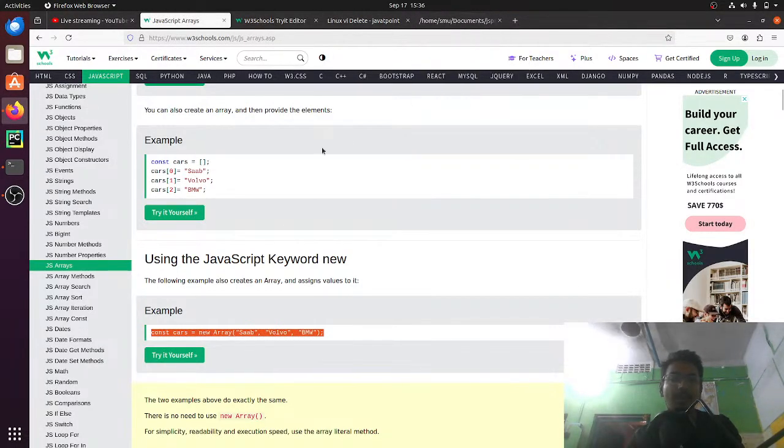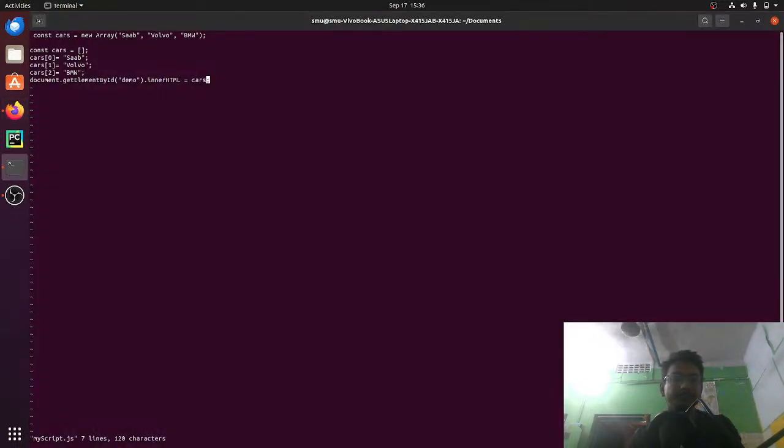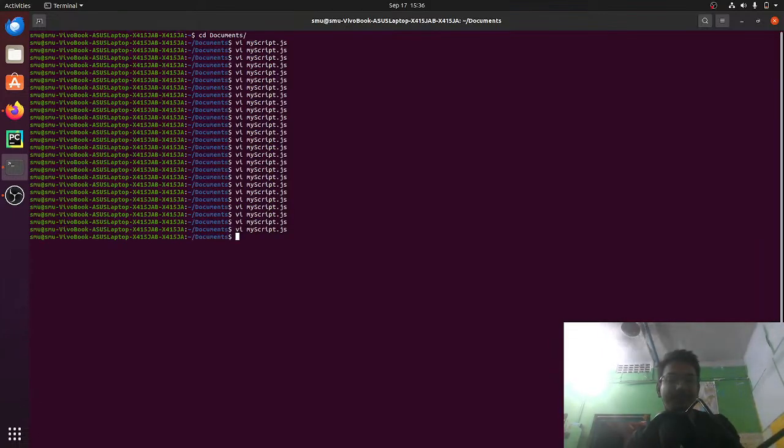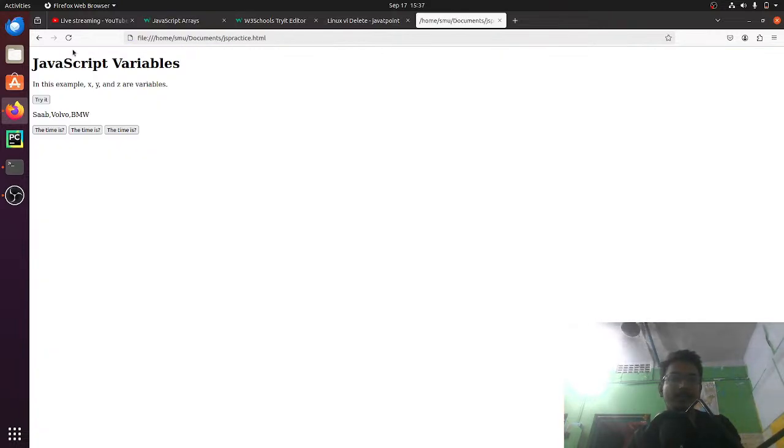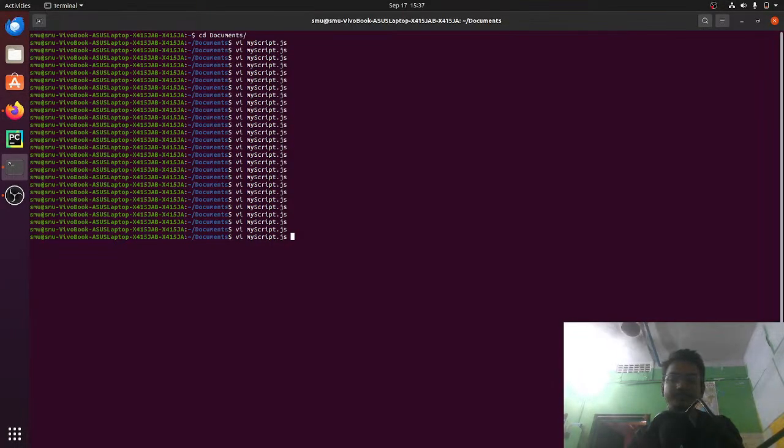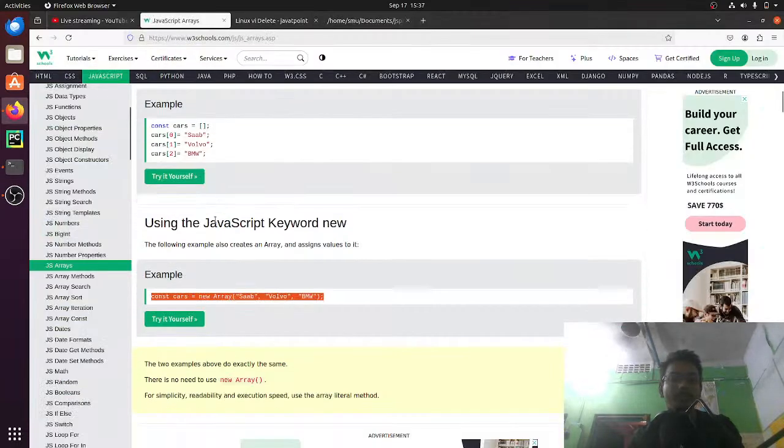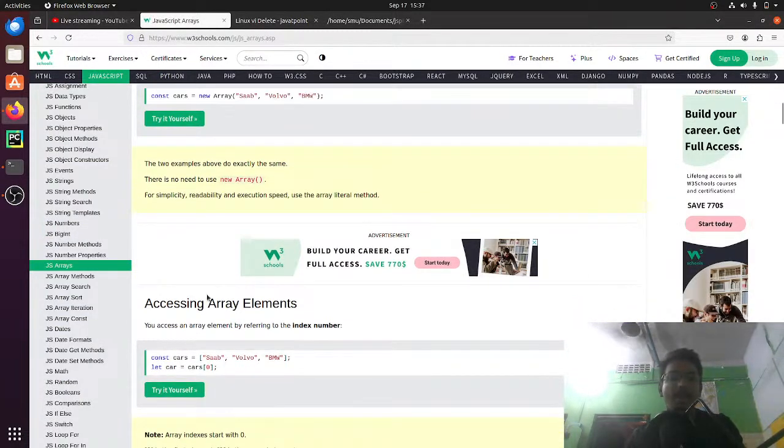Right now if I try to print that, it will not print because we didn't provide a value. So let me check what I'll do here. I'll just change some variable names from here, and run this. So we are getting the same, right? So what's happening here? It is fine. Now next, how we can access an array's elements.